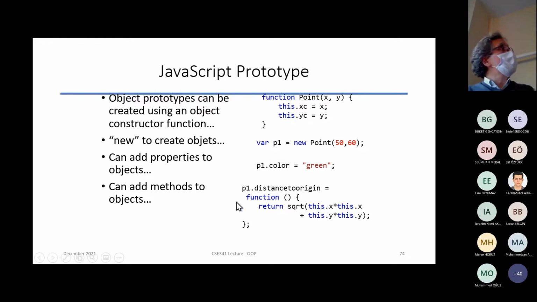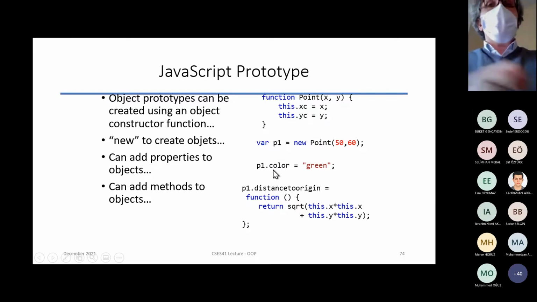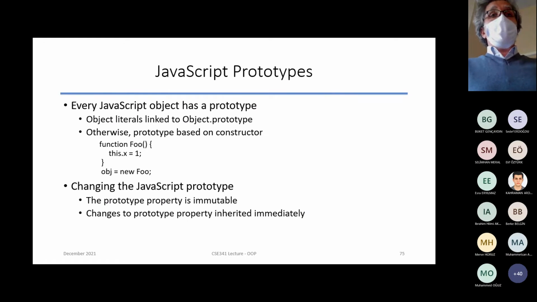I'm adding the prototype and new things to my existing object on the fly. This is not a compile time construct. This is a runtime construct. So in JavaScript, this is called prototypes, and every JavaScript object has a prototype.